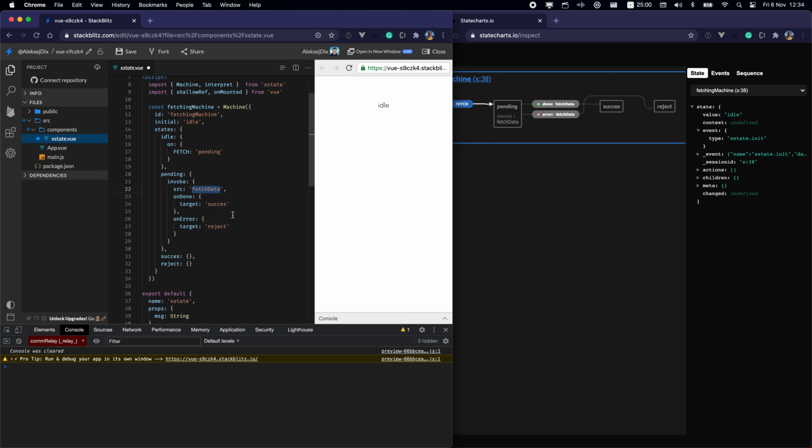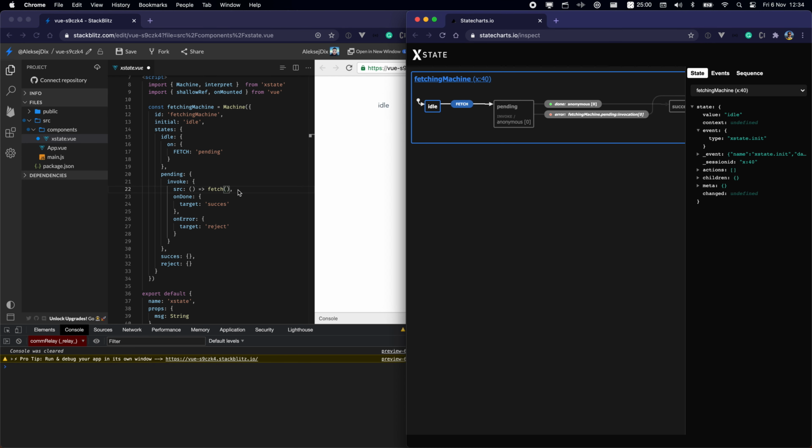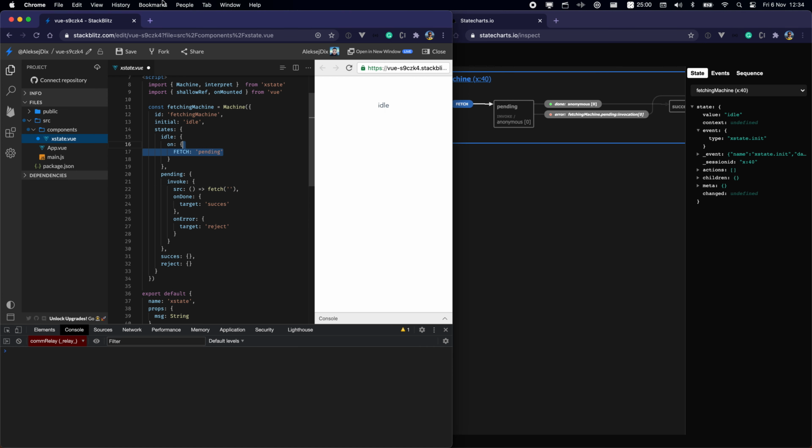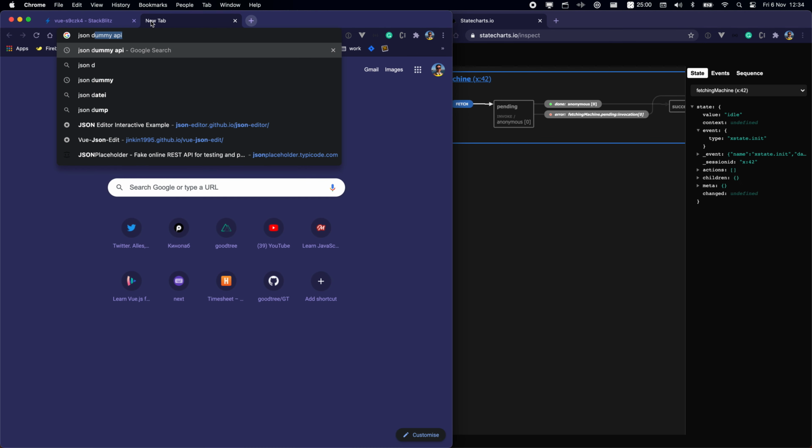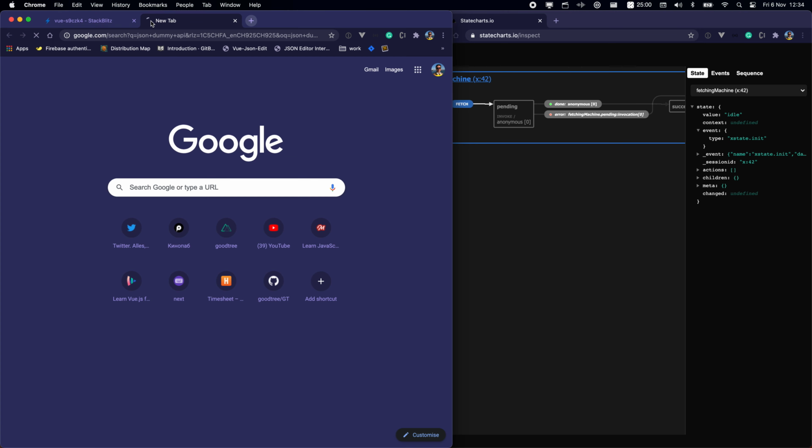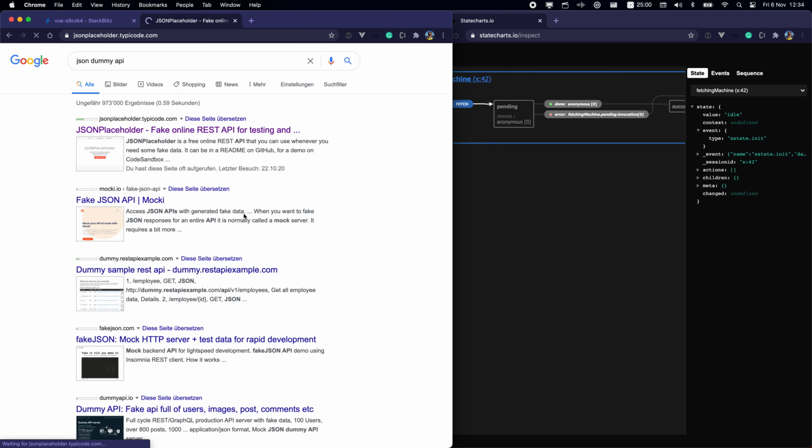So let's implement how we can implement this fetch data. So this fetch data could live in here. So we can just execute a fetch call, and for this demo purpose, let's go like to JSON dummy API and get some posts.